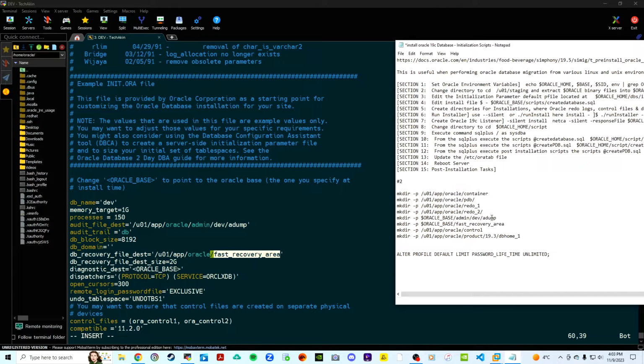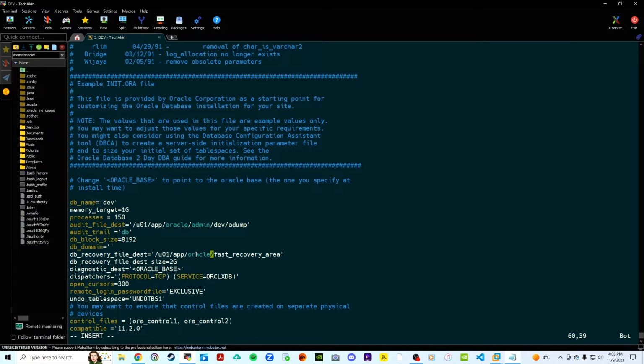So it matches the directory that we created. It matches this one, Oracle base fast recovery area. Perfect. And the next one in the list is db_recovery_file_dest_size, 2 gig. I can accept that. That's enough for a dev database, it is fine.